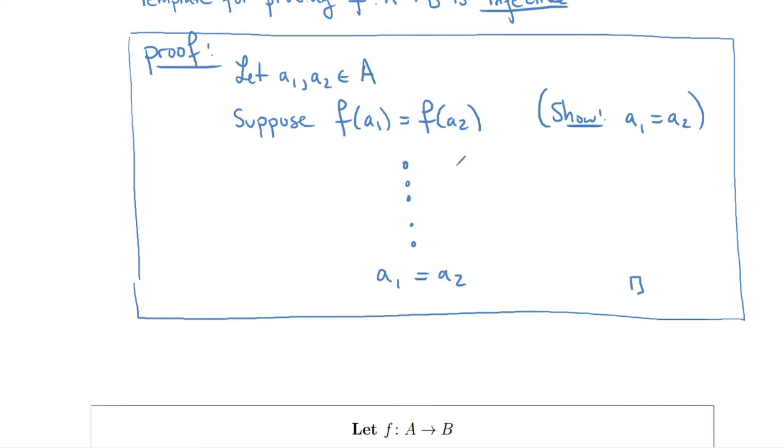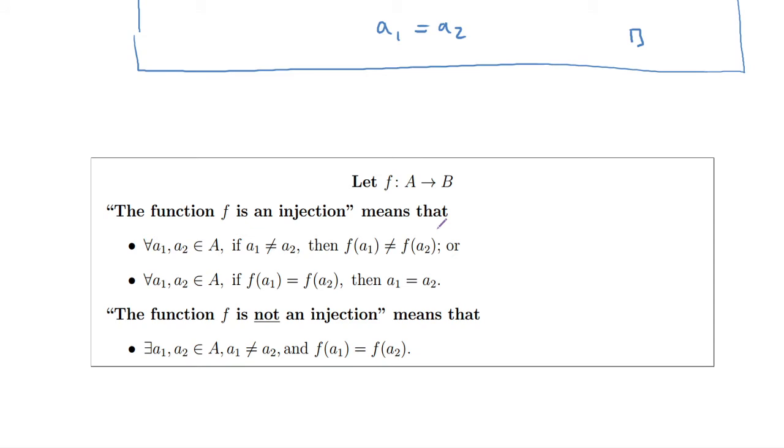Now, just to be a little bit more clear, let's explore this a little bit more. So let f be a function from A to B. If we say the function f is an injection or injective, then that means that it satisfies those two universal statements that we had above. But what about the negation? For the negation, we have to be a little bit careful, right? The function f is not an injection would mean you have to negate this universal statement. So the for all becomes there exists, so there would exist a1 and a2 in A, and then we actually would have an and statement here, because the original one is an if-then, right?